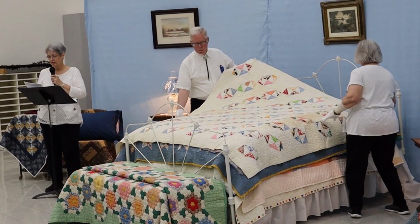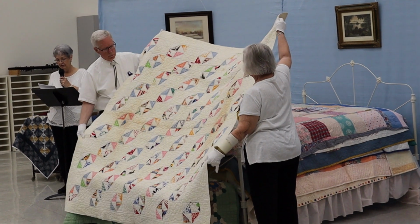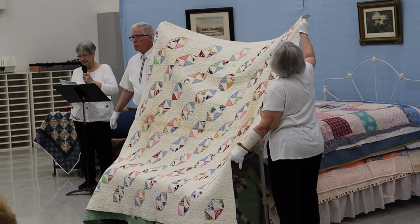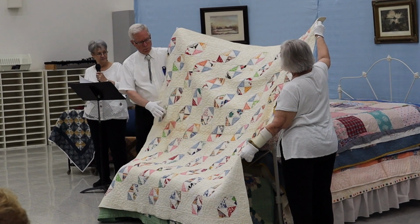This one is called a Scrappy Broken Dish. This quilt was made by Frances Fry about 1940 from leftover scraps and discarded clothes. It is cotton, hand-pieced, and hand-quilted, and it measures 70 by 71 inches.